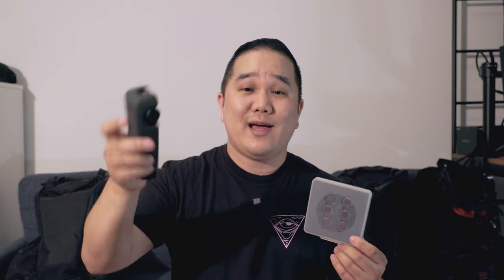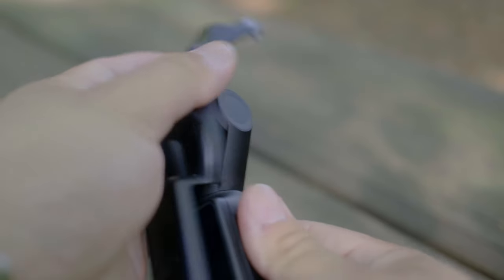With the Osmo Pocket 3 you've got to pair it with good filters since I like to shoot at 24 frames. I recently picked up these KNF Concepts filters — they allow the camera to return to its original orientation in the case. I also use a small plastic case that just pops over it. With the Pocket 3 I got the creator combo, which I highly recommend. You get the battery grip, a little tripod, and I also added a small silicone base that works great as a tiny tripod. Super cheap — highly recommend picking one up.